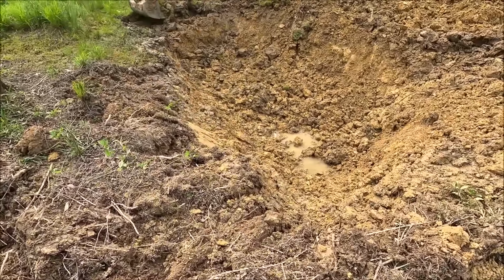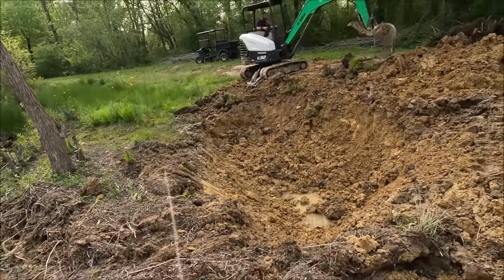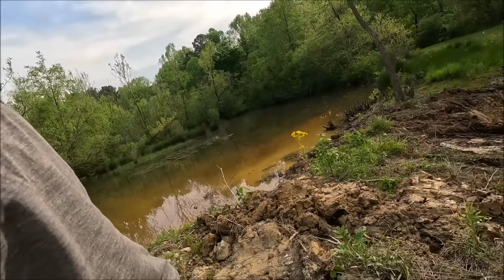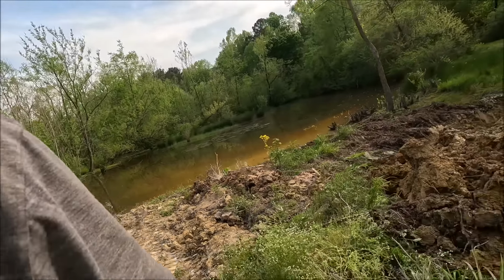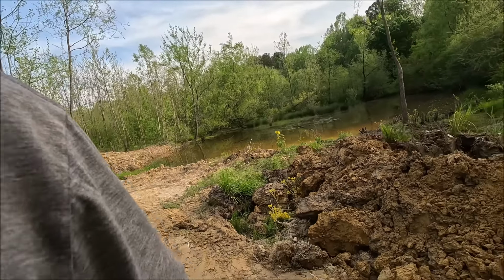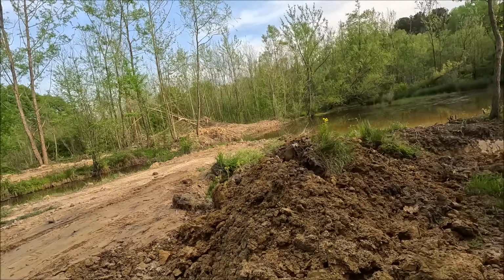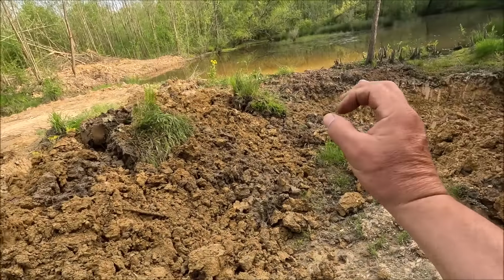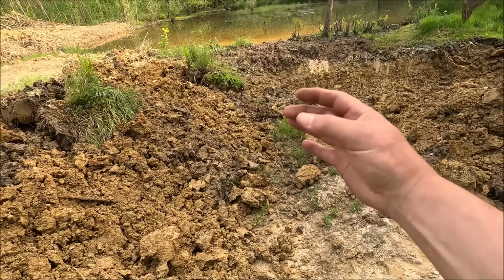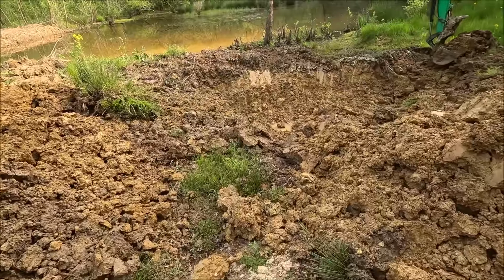Look at that, how deep it is. I need to show you his spot. He started doing the same thing on his property with the same excavator, because we got into this excavator addiction thing. We've had it 2 weeks. And he's got an artesian well in his yard, straight from Artesia. And he started digging, and a hole that big, there were always holes in the ground with water in them. But when he started digging, it was like somebody stuck a hose outside of it. And it's almost full now.